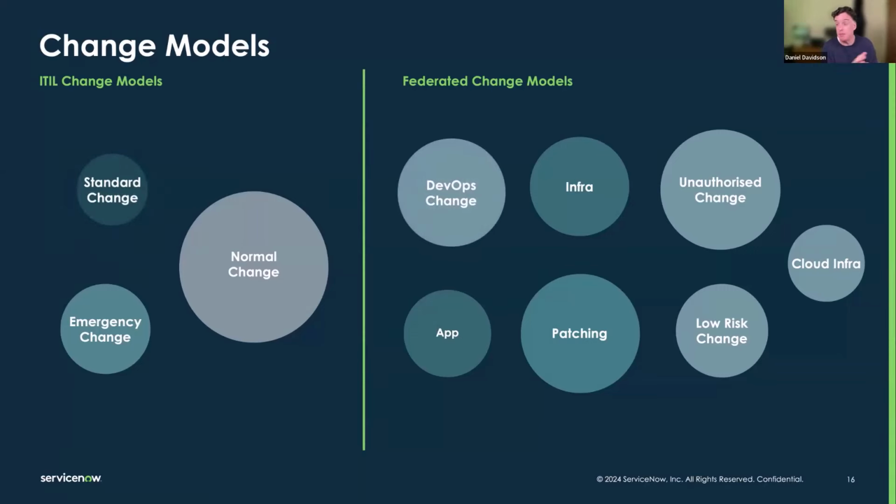So again, just talking about moving DevOps change out of standard change and into its own model. This allows us to have a purpose-specific change for DevOps that allows them to utilize the integrations, utilize the data they've got in the systems, allows them to continue working where they were working before, but provides data to operational systems, to ServiceNow, so people have visibility of what they're doing and allow those changes to flow faster without compromising our compliance.